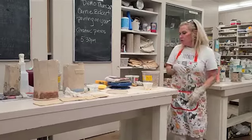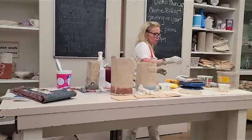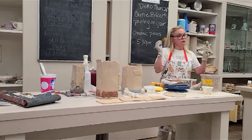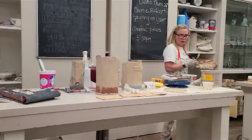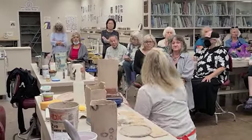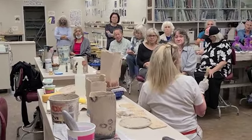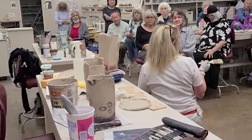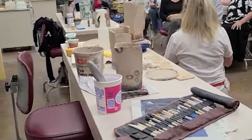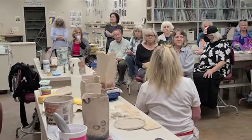Okay, so what I'm going to do is start with some colors. And it's best if you put them on with a bigger brush. And we're going to start. So you're using clay slips? These are all clay slips. I use mostly all clay slips. Always going to use clay slips in the beginning. Always. I might use underglazes afterwards, or oxide. I might use that afterwards. But the base is always going to be a color slip.